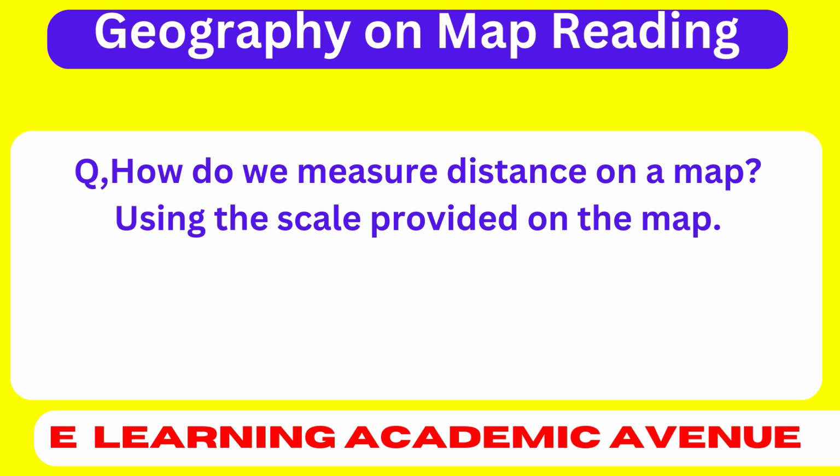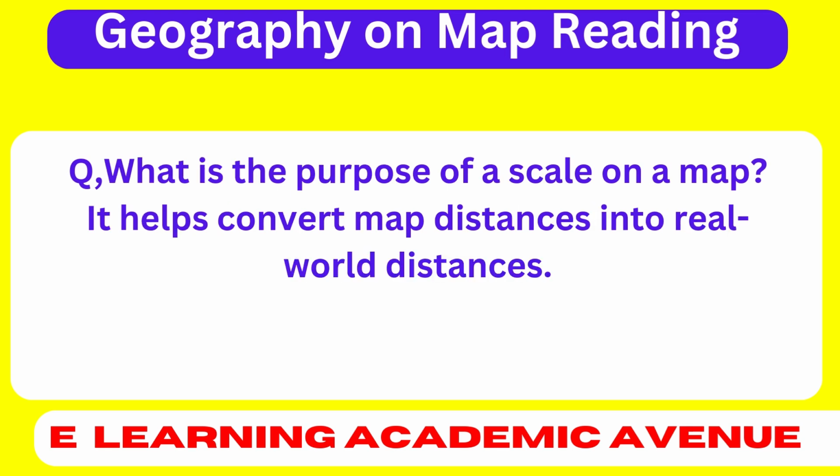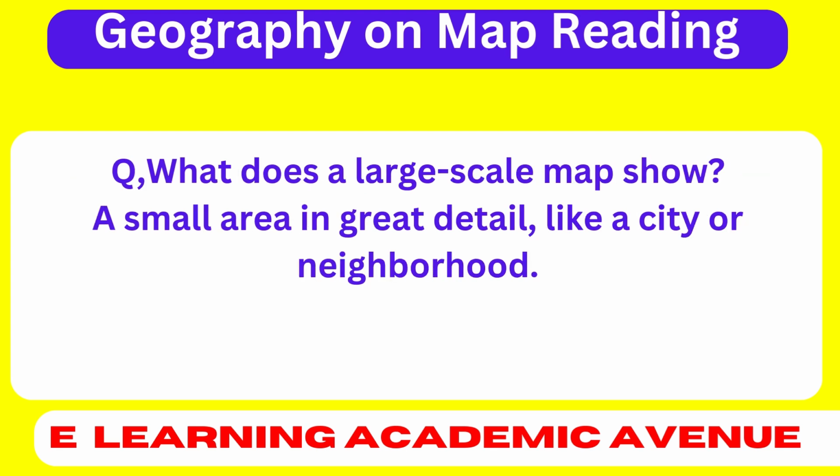Question 71. How do we measure distance on a map? Using the scale provided on the map. Question 72. What is the purpose of a scale on a map? It helps convert map distances into real world distances. Question 73. What does a large scale map show? A small area in great detail, like a city or neighborhood.